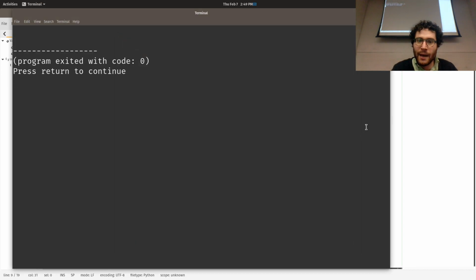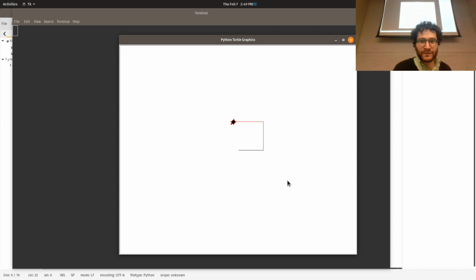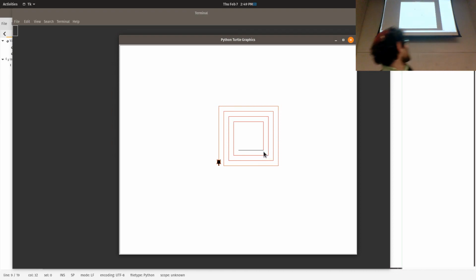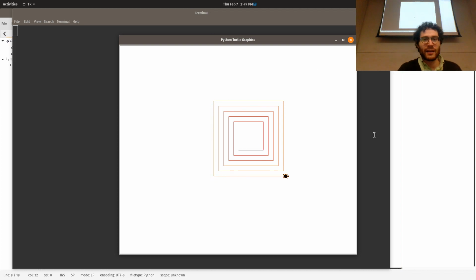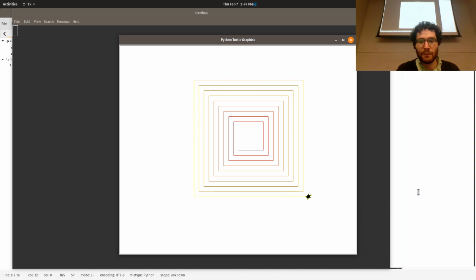So let's go ahead and bump it up to 0.2. Right, now why do I get a black line right over here to begin with? Because it moves forward 100 spaces before I tell it to change the color. So to avoid that, I should probably move the change color beforehand.